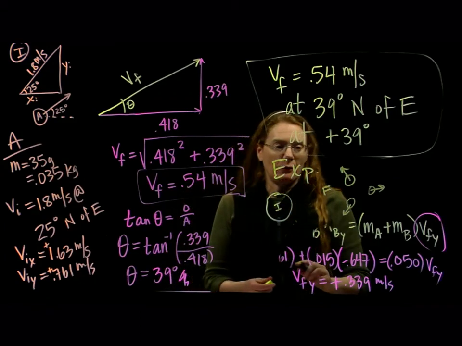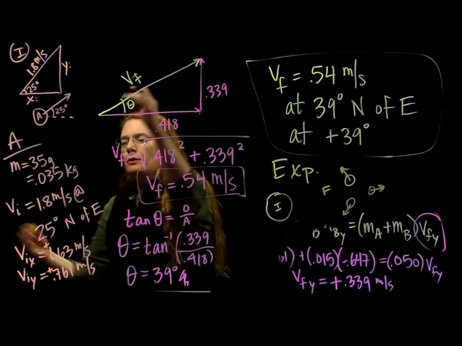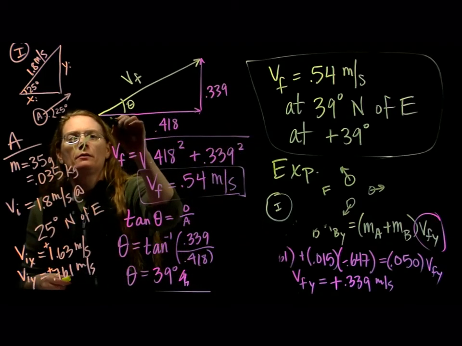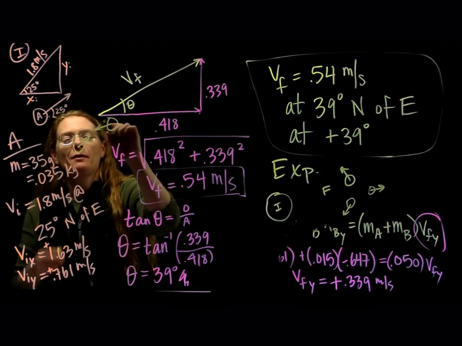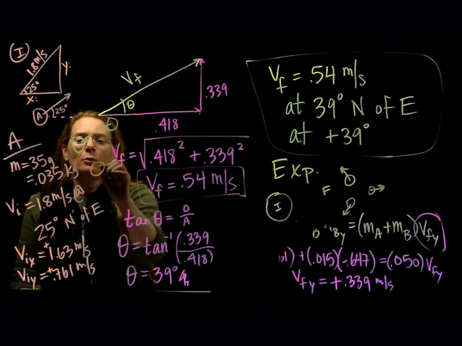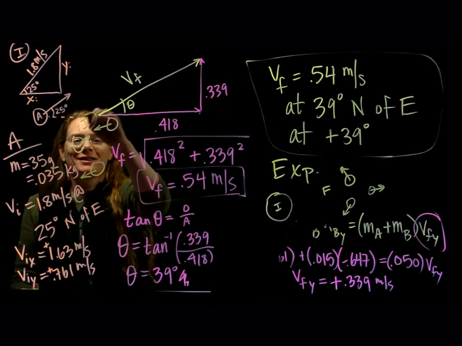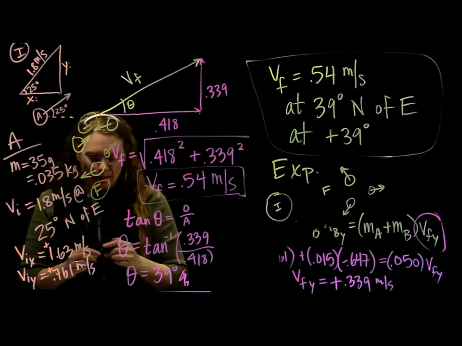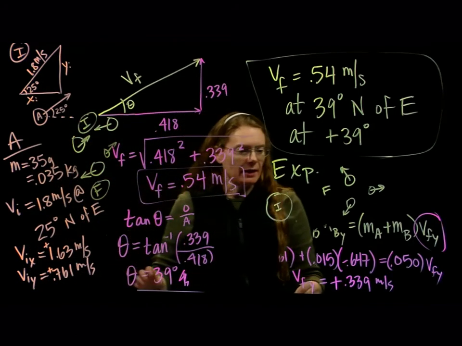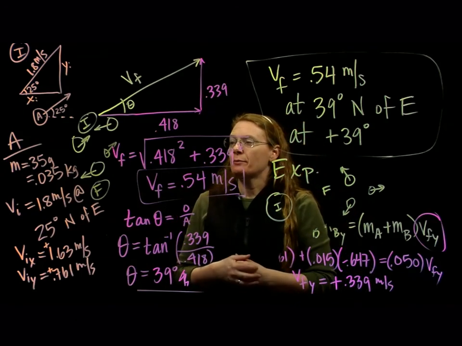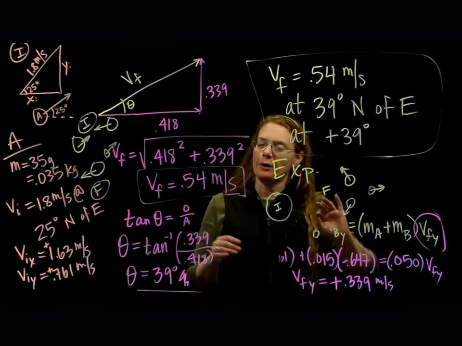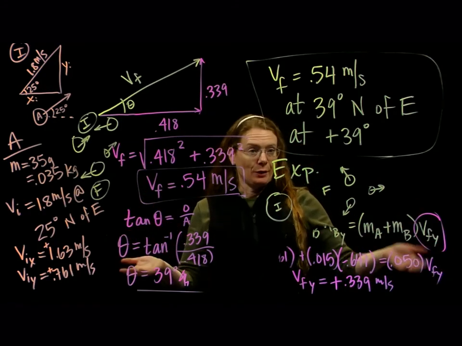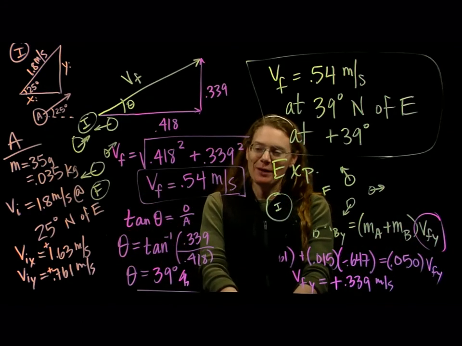Or we could have bouncing off, where instead of the two coming together and sticking, you might have one coming this way, one coming that way. They just barely collide. One might, for the initial, I'm making a mess here, final, the other might go like that. So this is just one of the types of momentum problems we're going to have, but in 2 dimensions, all you have to do is separate out x, separate out y. Momentum is conserved in both directions. All right, that's 2D momentum. Good job.